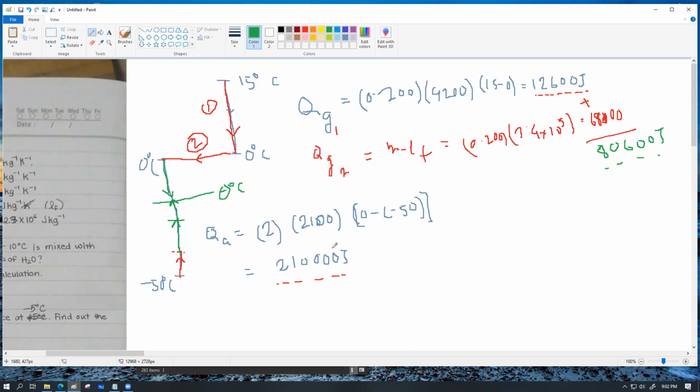So from the calculation and the comparison of these energy values, we can essentially decide that the final temperature of this whole mixture is going to be on the negative side of the 0 scale. It is not going to be on the top side. So in this case, melting is not happening, freezing is happening, and that frozen water is going to have its temperature reduced further down, because the cold object that we have given was big in mass. Have a look, try to compare the masses. I gave those numbers in this manner, that the cold object, ice, had a mass of how much? 2 kg, when its temperature was how much? Minus 50 degrees Celsius. Whereas the hot object was only given a mass of only how much? 200 gram, and it has a temperature of minus 15 degrees Celsius.